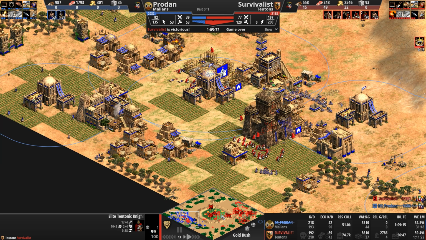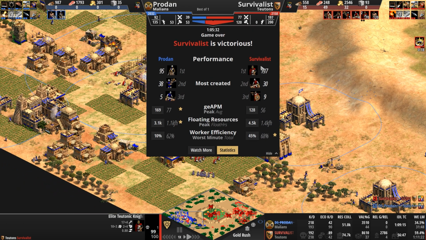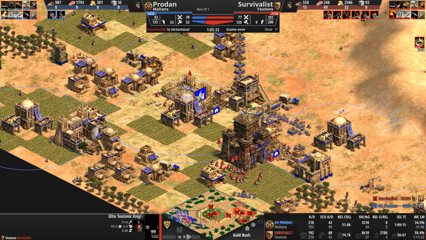Survivalist takes the very slow but powerful W with the Teutonic Knight, 200 Teutonic Knights, and GG, truly in a very fun, bloody matchup to both players.